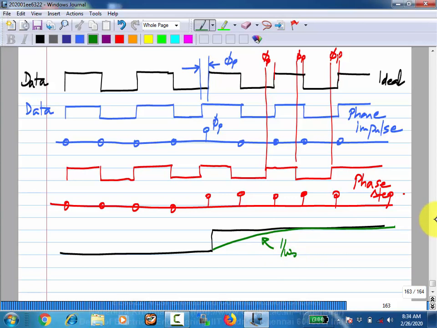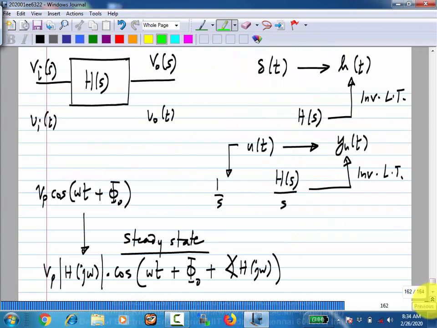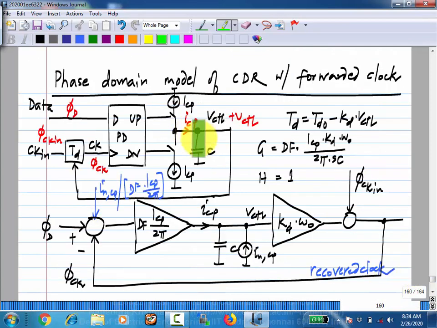What it means is that when you apply a phase step, the clock and data recovery starts moving the clock edges backwards slowly. In every cycle it moves by a little bit, and then eventually they will catch up to the data, and they will again be in the middle of the symbol period. Because finally when it reaches steady state, when this capacitor current is 0, and that will happen only when this clock edge, the rising edge of the clock, is in the middle of the symbol period over there.